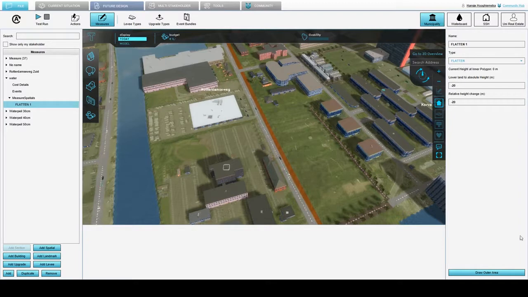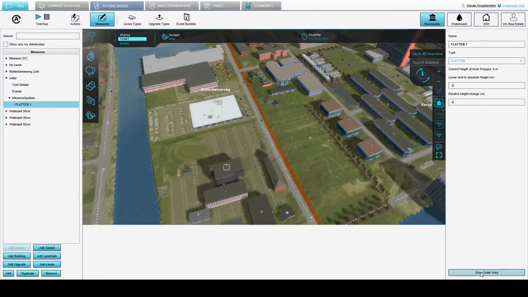In this case, I will use flatten. And here you can change the levels of the land height. What should I change it to in this example? Oh yeah, that's smart. So the height level of the ground is now minus 1.2. Yes, so I changed it to -2.